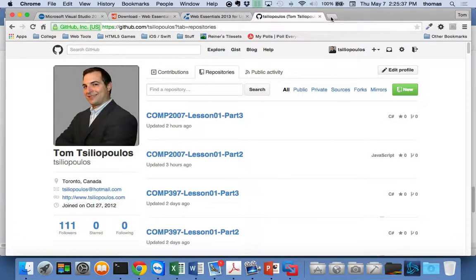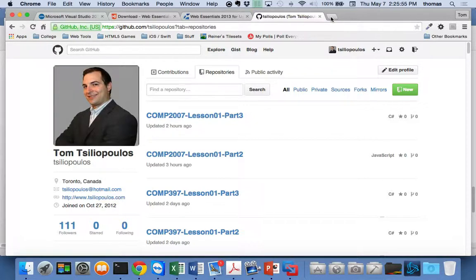One of the students in my other classes says, hey, can we use Visual Studio Online instead of GitHub? Because Visual Studio Online is included with Azure, right? I'm perfectly fine with that. There needs to be, though, inside of your assignment requirements, some kind of version control system that you include.